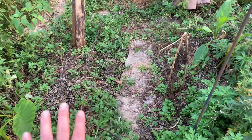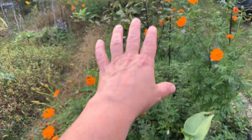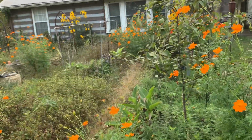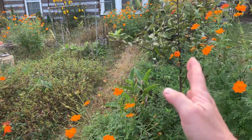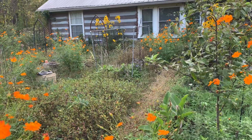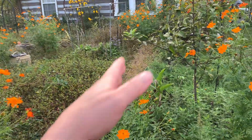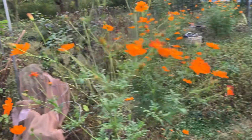This is how I've been getting into the garden since I cleared out this place. This was pretty crowded a while back. Mama Dory had this as the end of the original flower bed, right next to the driveway and parking area, and it went along. It was like an L shape, along here and then along the house. The border of it was about the same size as the border of the current garden because it was that much to mow. So I just took the border and brought it out here. Anyway, that's a little history.